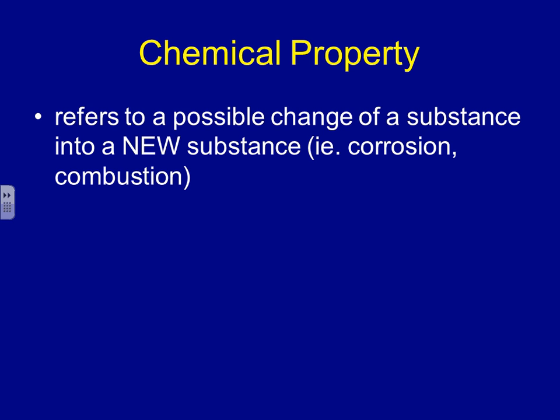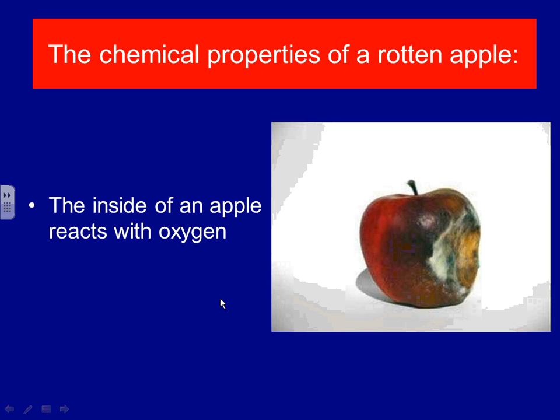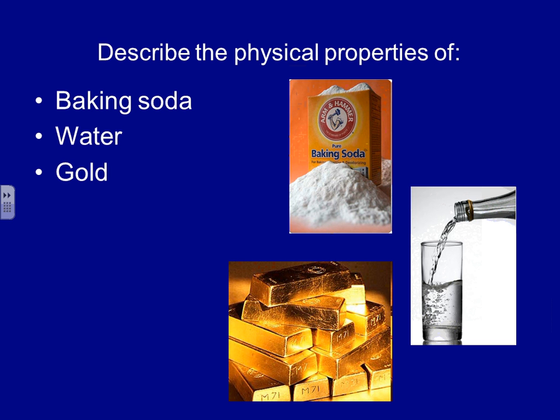Physical properties are easy. You take a look at it. It's red, right? It's 5 centimeters tall, right? You don't have to know about what possible chemical reactions it can do. But in order to know a chemical property, you need to know its chemistry, all right? So you need to know whether something can be corroded or can combust, that type of stuff. And again, we're not going to write this down. Chemical properties of a rotten apple: the inside of the apple can react with oxygen, and then it can change color, that type of thing. So again, you need to know that.